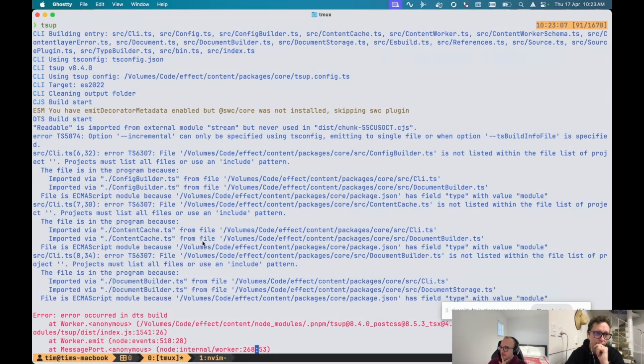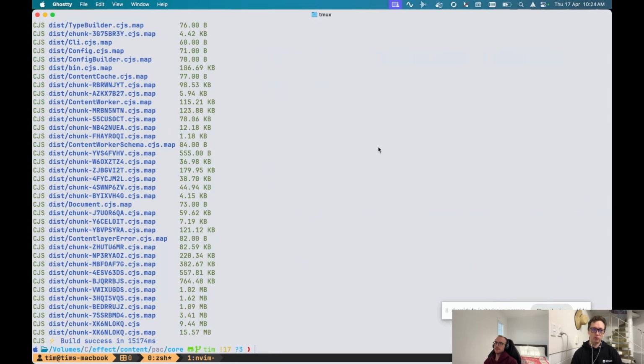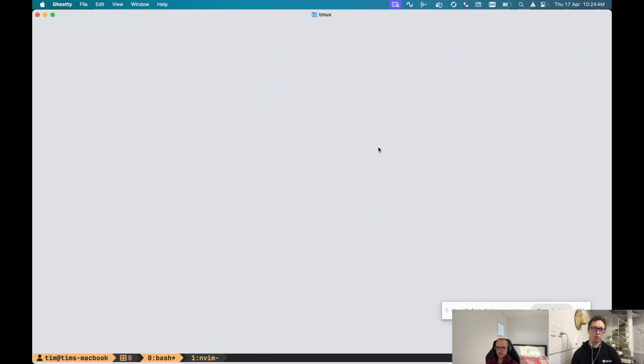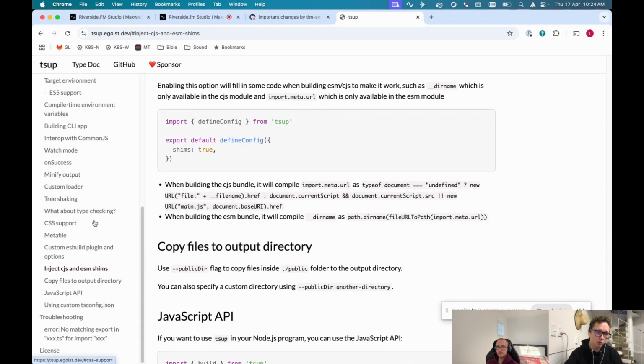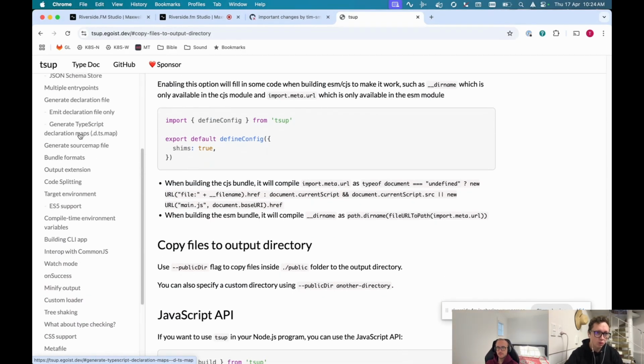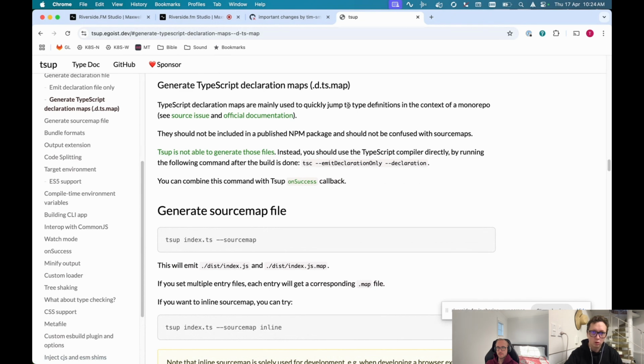Okay. I think this is all tsconfig problems. I think you can specify the tsconfig, maybe?